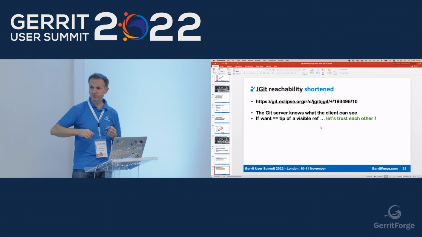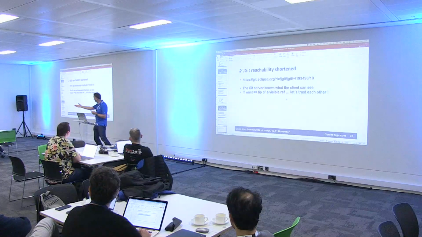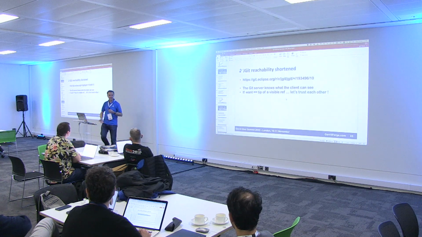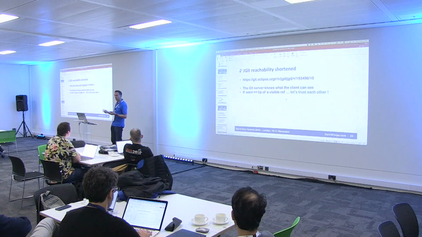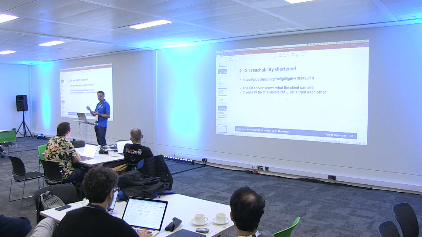I talk to Tony and say, I've got 40 million refs. How many refs do you have? You need to say 40 million. And then we were doing reachability checks 40 million times, both of us. Even if they were the tip. So if he's telling me that we have the same ref, why do I need to do a reachability check for all of them? So again, a couple lines of code, massive difference.